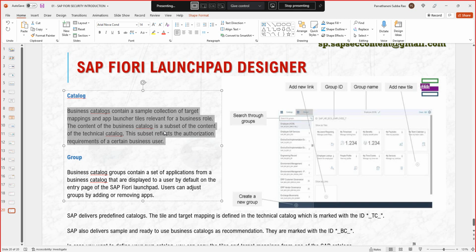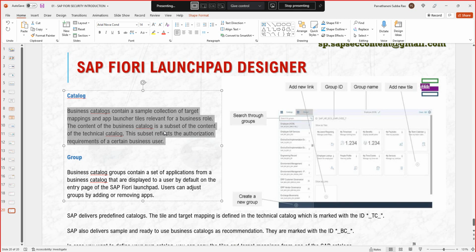Now, I can further categorize the apps, right? Within accounts payable, if I can further categorize them based on certain functionality, I can go and create a catalog for that subgroup. I don't have to create one big accounts payable catalog.